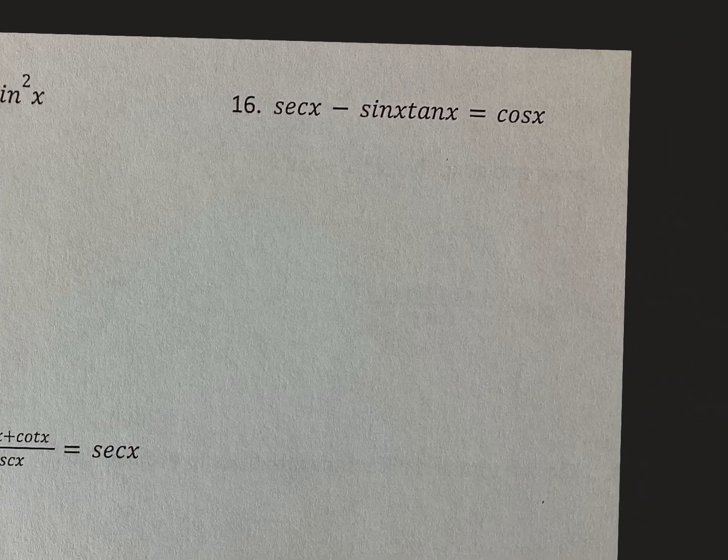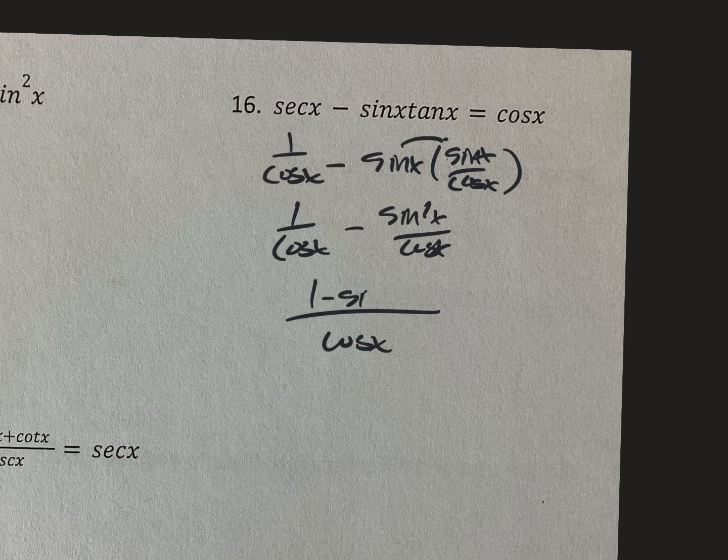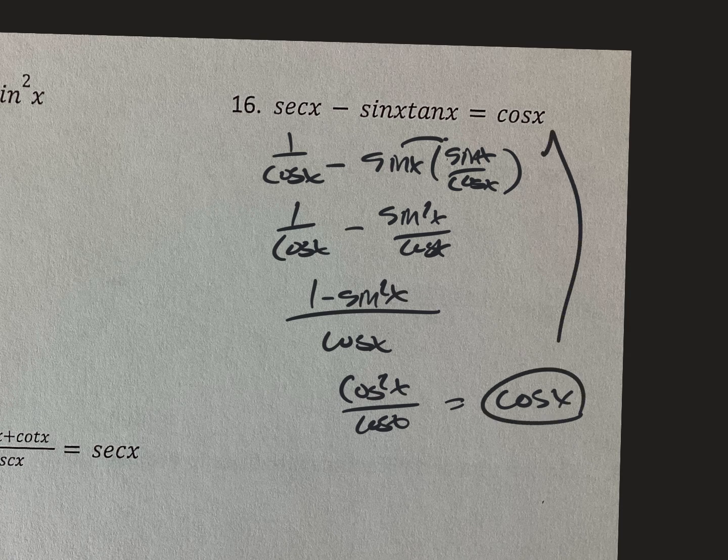16, do the same thing. I'm going to take that left side. I'm going to change everything to sines and cosines first. I'm going to go 1 over cosine x, sine x times tangent, sine over cosine. Simplify that second term right there. So I'm going to do sine times that, which is going to give me sine squared over cosine x. So they have the same denominator, which is cosine x, and I have 1 minus sine squared. And hopefully you remember 1 minus sine squared is always cosine squared, over cosine x. And if you cancel those, you get cosine x, which is exactly what I wanted because that's what's up there.